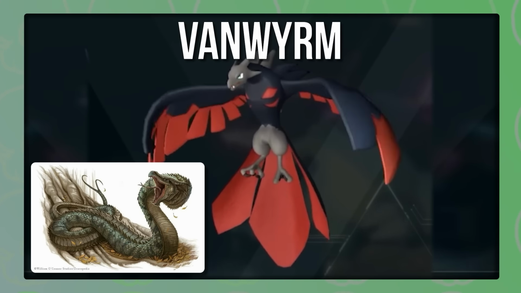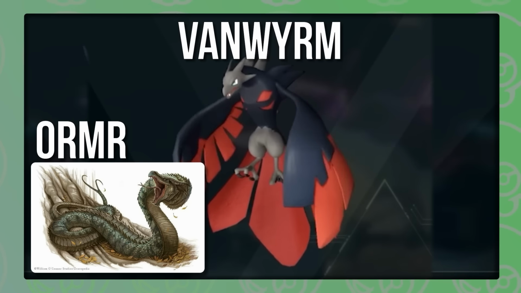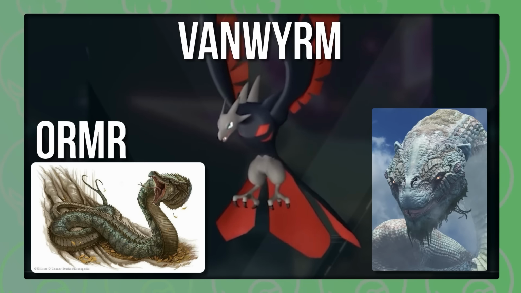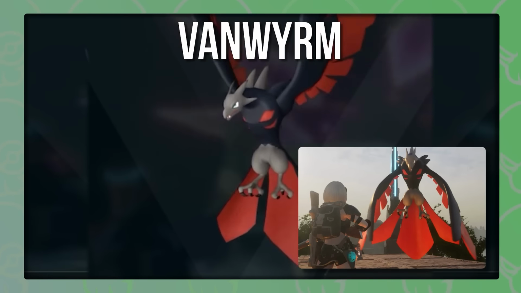Wyrm or worms are a kind of dragon, and we get the word from the Old Norse Ormir, meaning serpent. Wyrms tend to be snake-like dragons, you see. Jormungandr is even referred to as a worm sometimes. But these days, the term Wyrm is often used incorrectly on just dragons of any sort. Case in point, right here, right now.